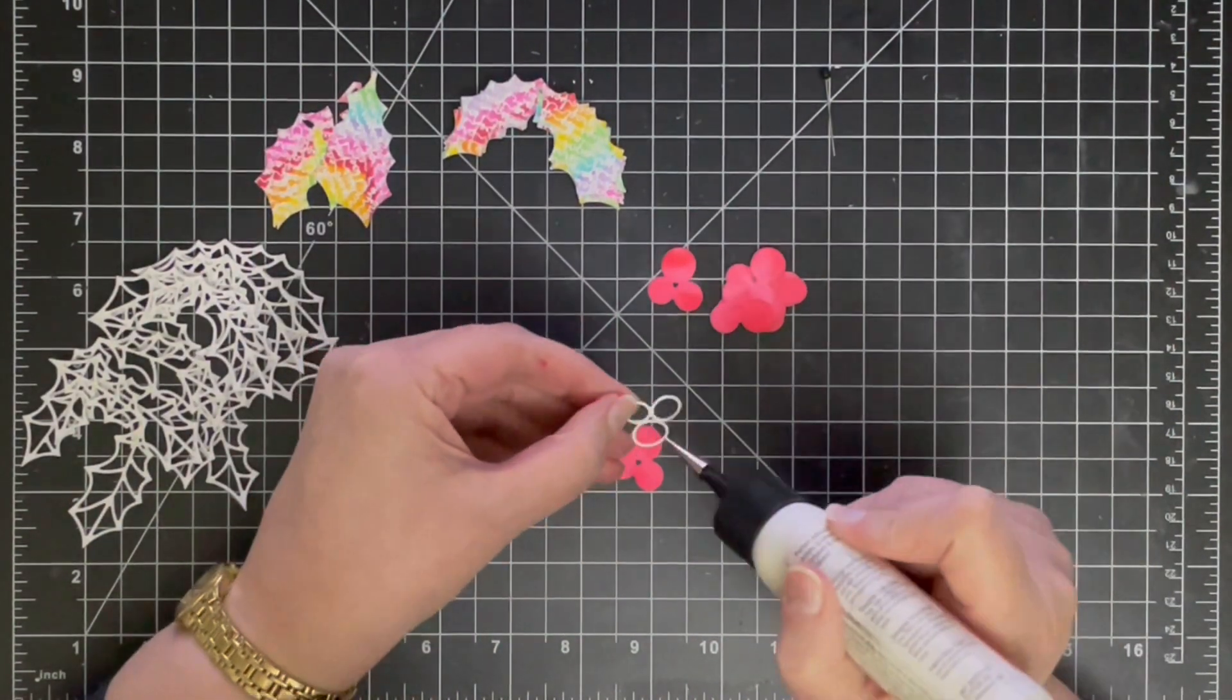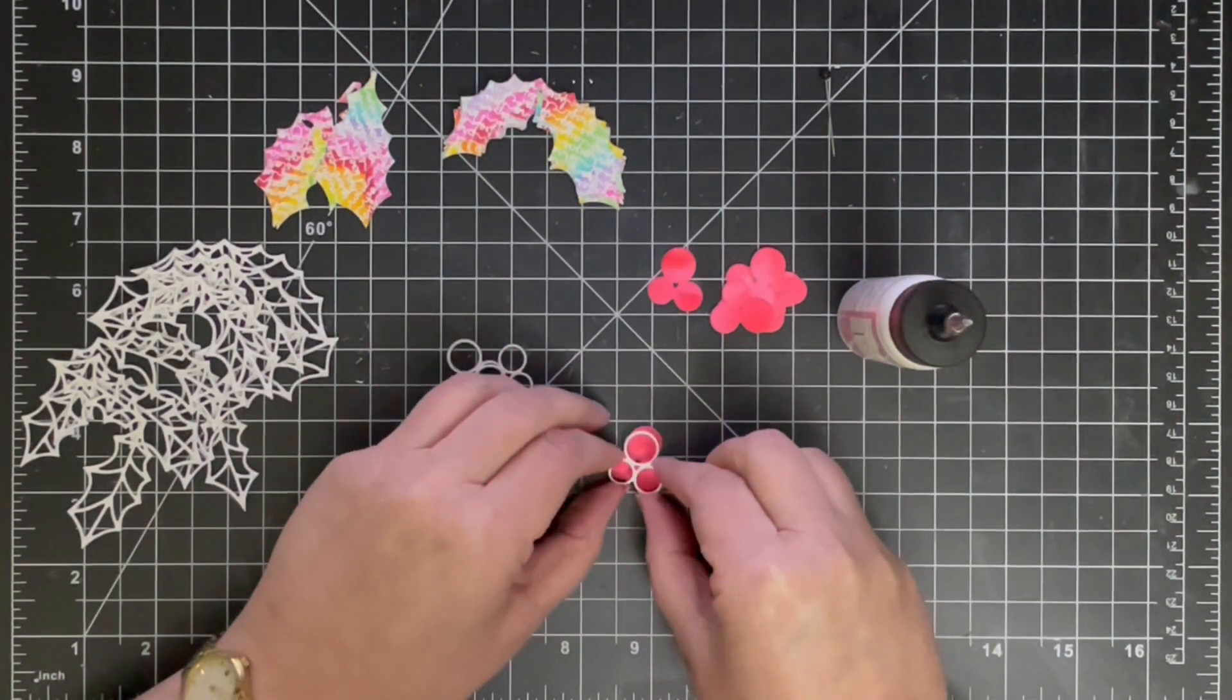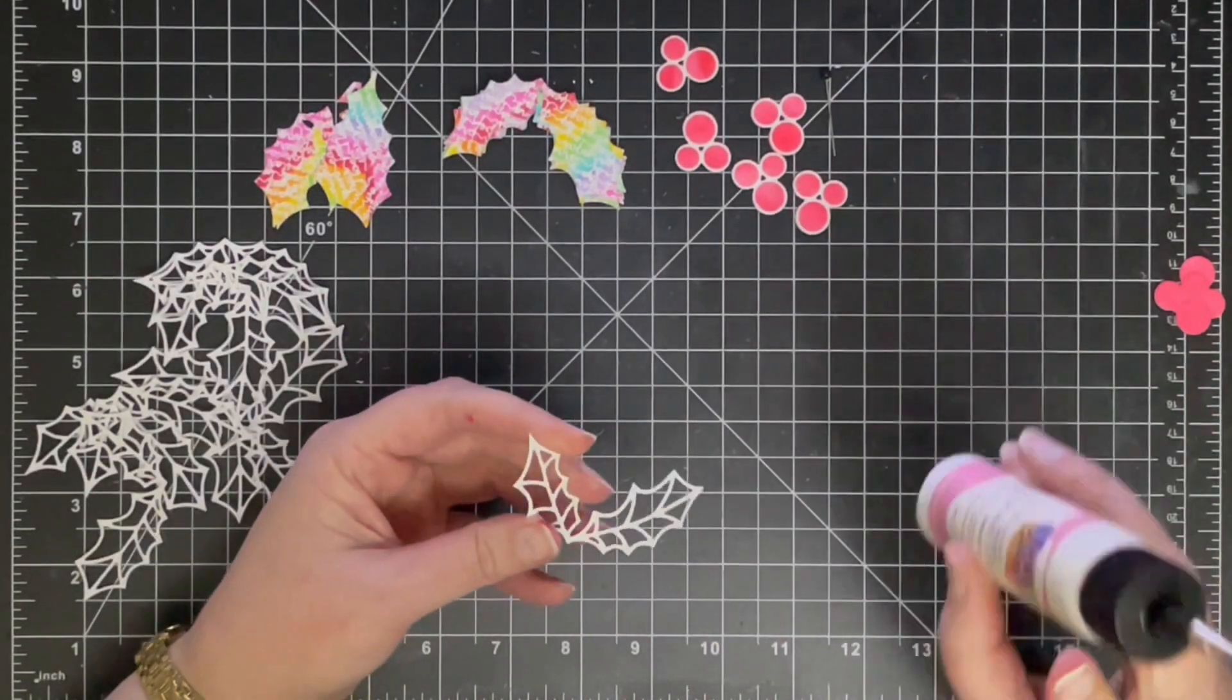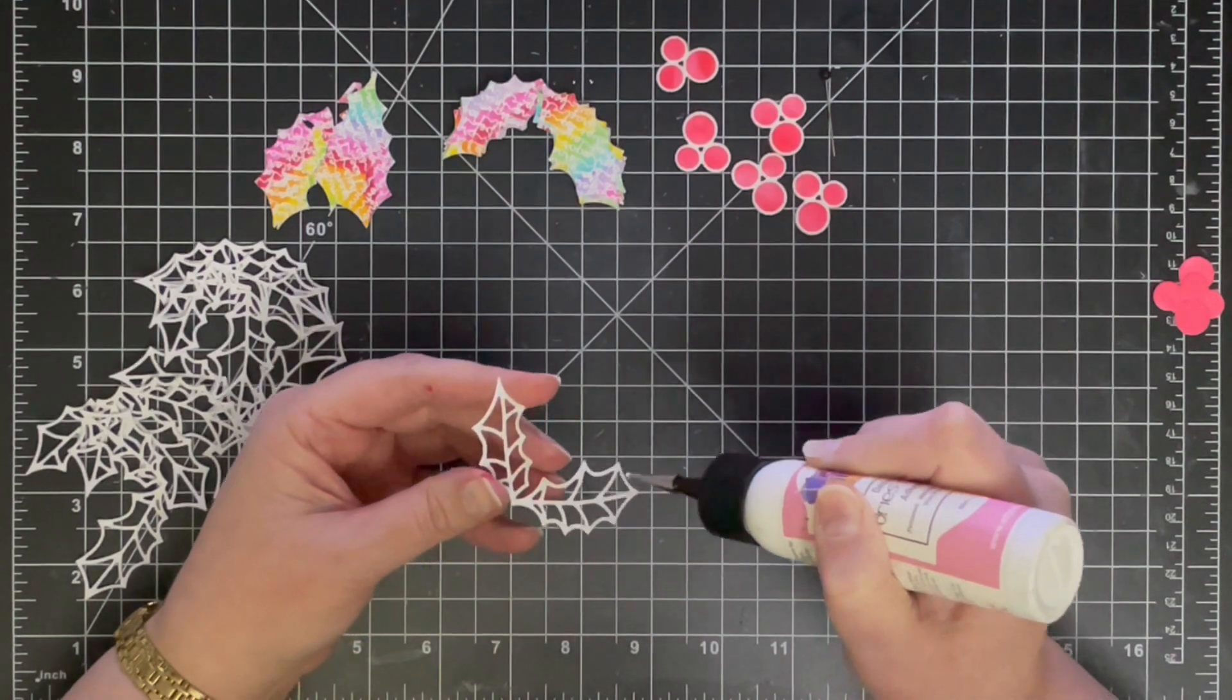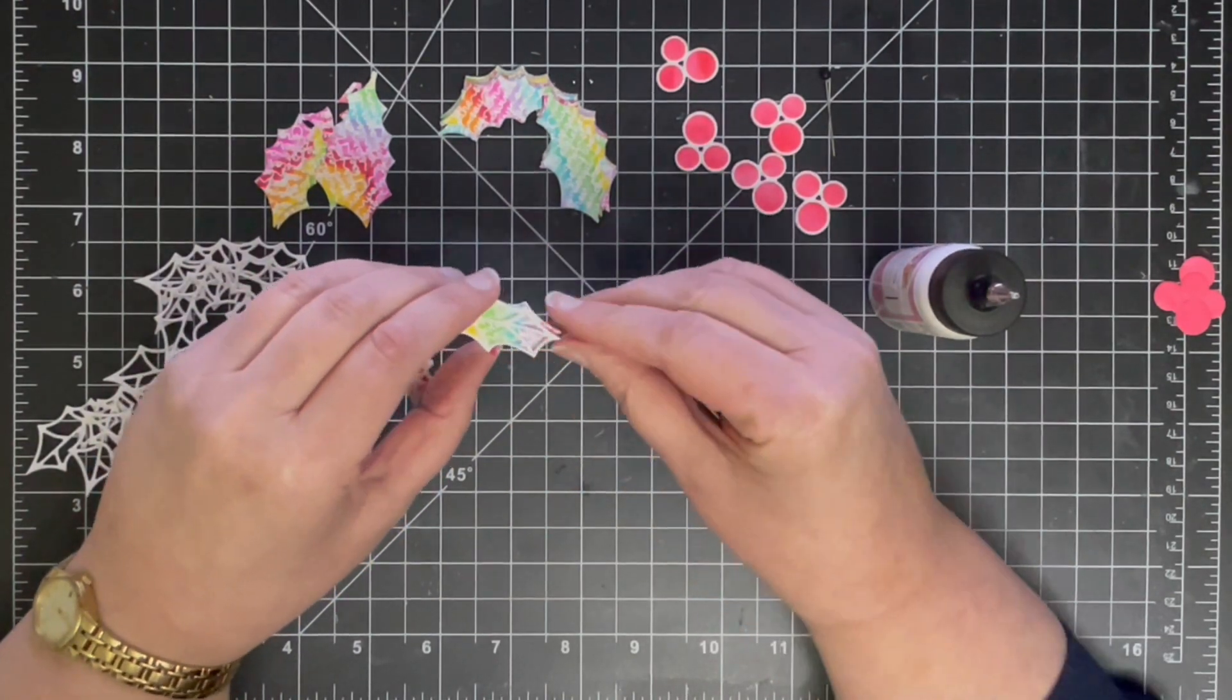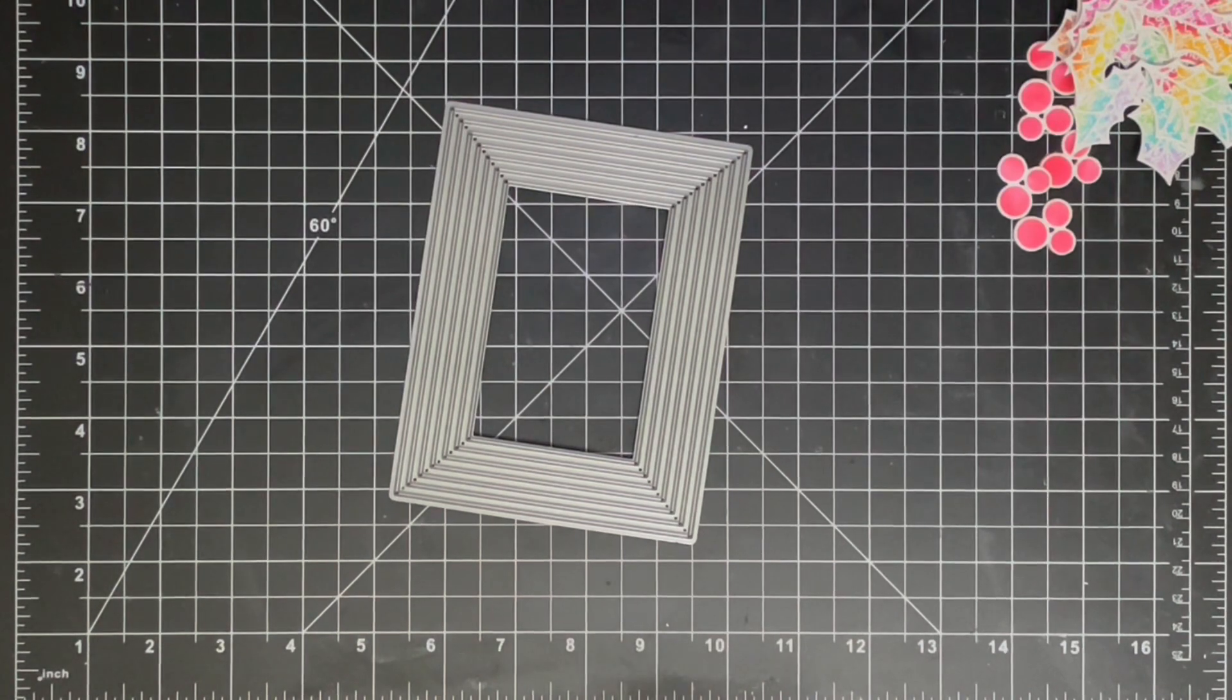All right, so that took me ages, but because of the magic of YouTube it just took like a minute or so on the video. So that's really cool. So I'm using my Art Glitter Glue with a very fine tip on it to stick all of these little elements together, so adding the outlines of the berries to the pinky-red berries, adding the outlines of all of those holly leaves onto the colorful holly leaf backgrounds. And again, this took a while. And yeah, magic what videos can do, just cut out all of the boring bits and skip to the next bit. All right, so I did end up with quite a bit of glue on my fingers because I very often add way too much glue, but that's just me.